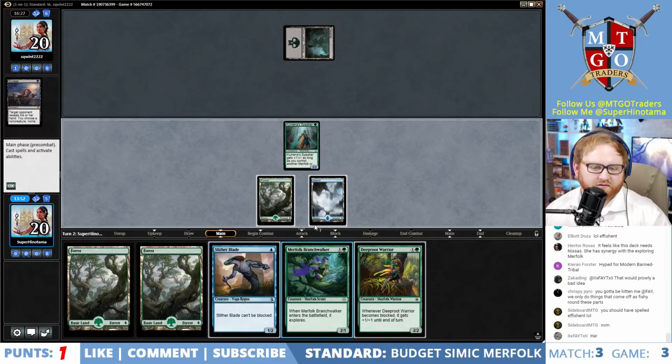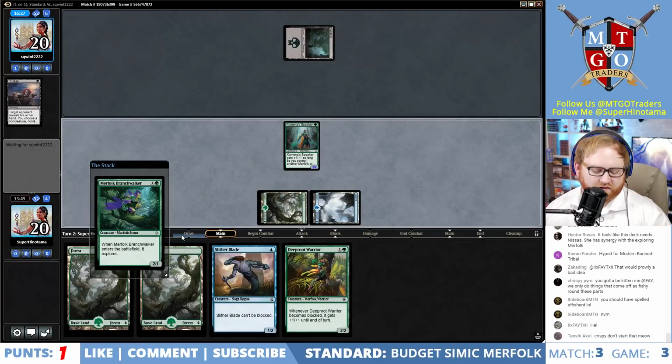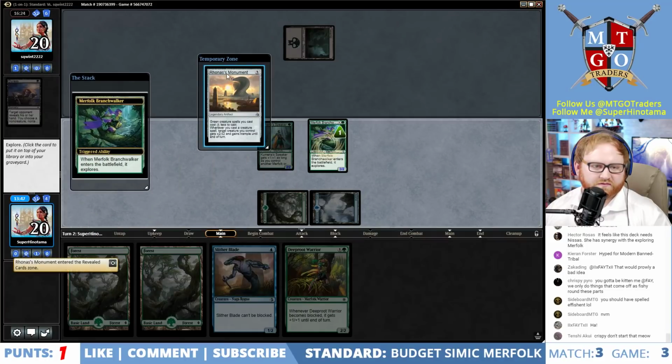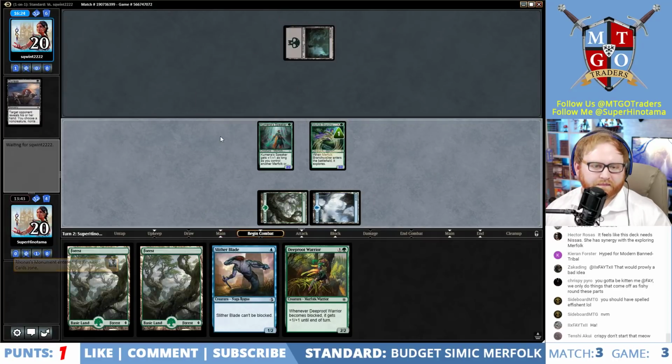Let's get that out. Let's go for a branch walker here. That Nissa tribal deck last Friday. That was, or not Friday. Last Friday. The Friday before that. Put that on top. I think that's fine. Let's get this out.